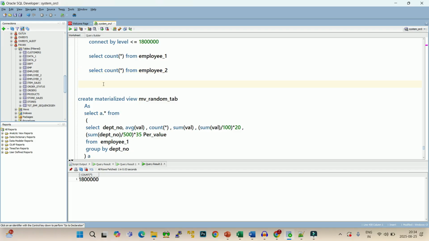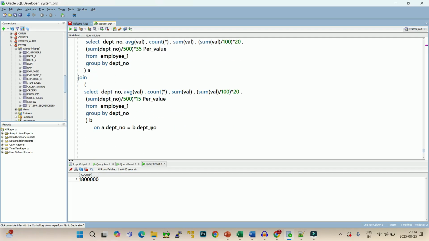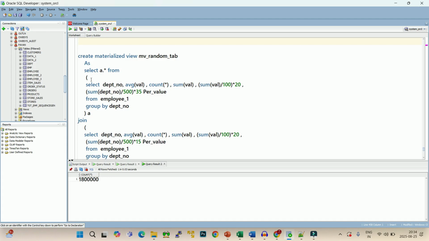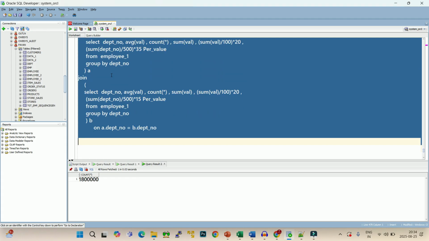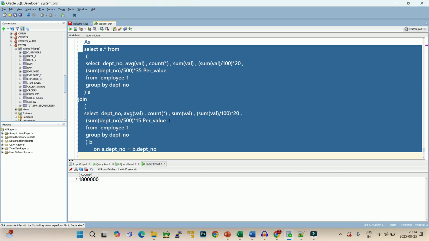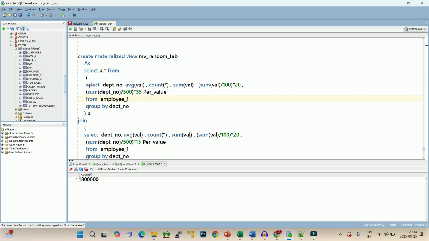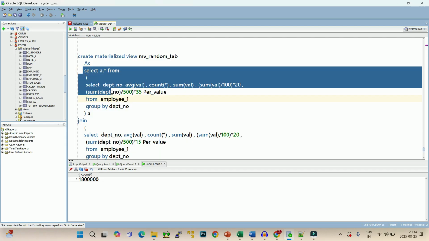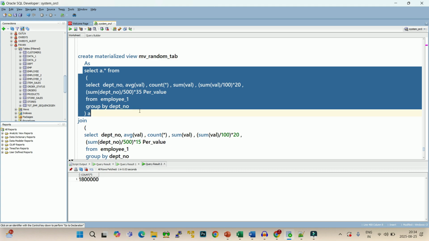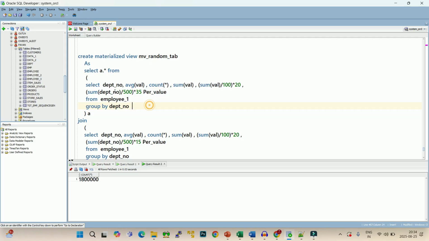Now I have created this query, a somewhat complex query. If you are a beginner, then definitely you will feel that it's a complex query, but I'll try to explain what exactly is happening. Now this form of writing a query is known as select under select. This is not a subquery, by the way. Subquery is a different concept. If you want to know about subquery, refer to my segment on subquery. This is not a subquery.